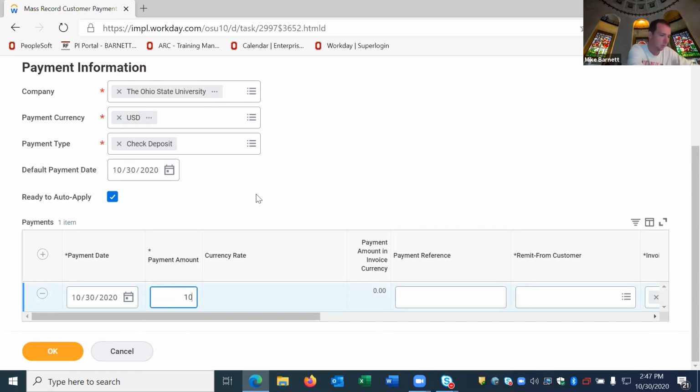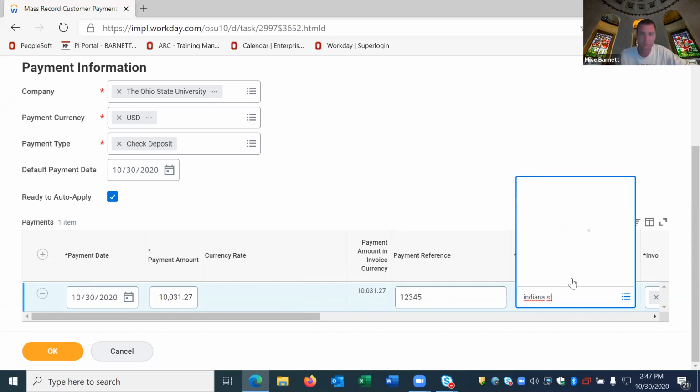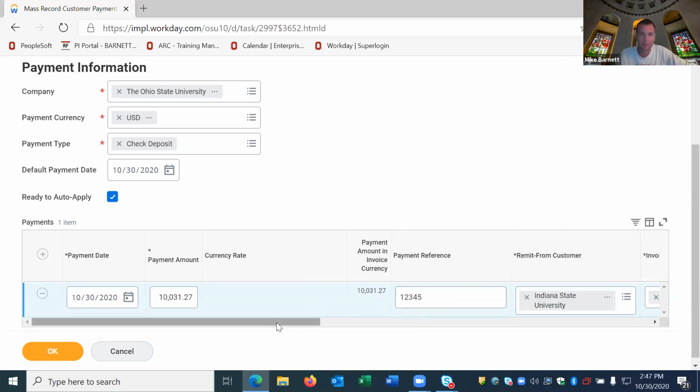So we will set up one payment for $10,031.27. The payment reference, they'd be able to enter the check number for that payment. We know this one was from Indiana State, so they could put the sponsor here.